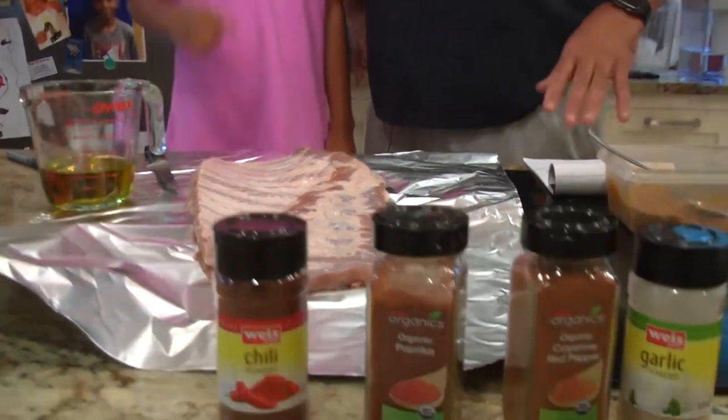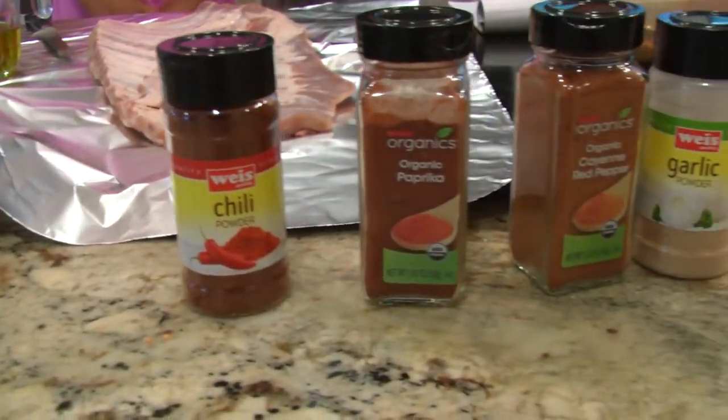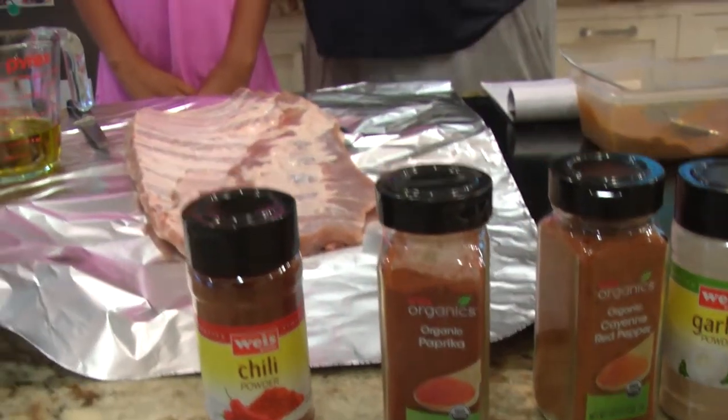Thanks to Weiss Market, we used 2 tablespoons of paprika, 1 tablespoon of chili powder, 1 tablespoon of salt, 1 1/4 tablespoons of cayenne, 3 tablespoons of garlic powder, and 3 tablespoons of seasoned salt, and then 1 cup of the dark brown sugar. I'd like to take credit for it, but my wife, Mickey, actually put it together. She's not here, so a little extra credit for me and Ryan.